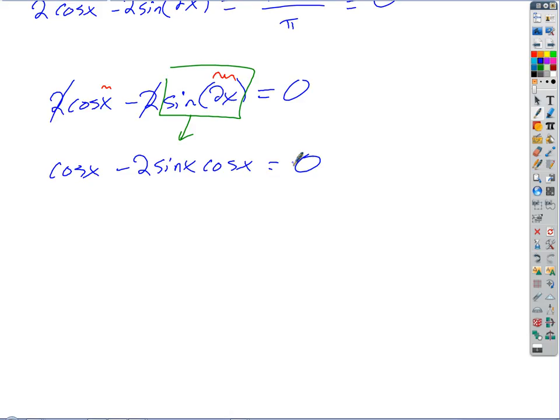And then what are some options here? What can we do? You can move it to the other side. Okay, let's do this. The suggestion is cosine x equals 2 sine x cosine x. You can divide by cosine x, and you just have 2 sine x. You still have a cosine x. Oh, no, it'd be 1 equals 2 sine x. You get 1 on one side.